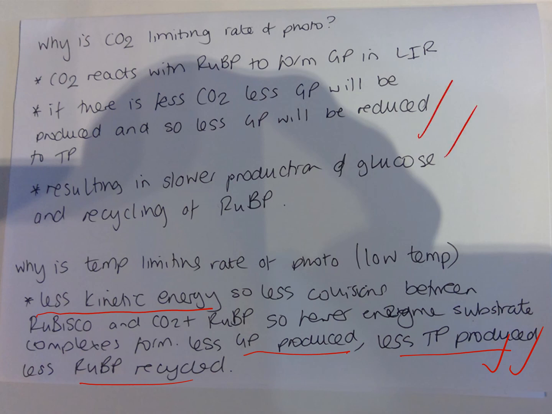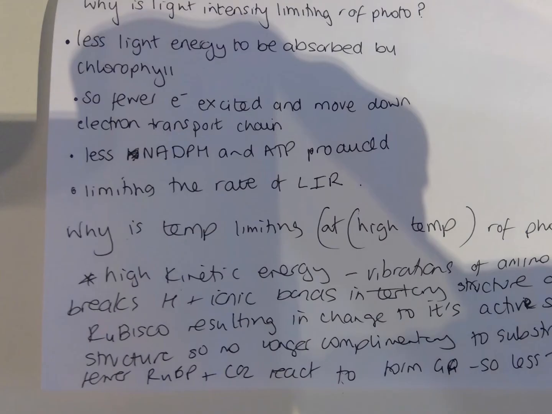And then finally, if you were doing a data set and temperature was limiting, but when you looked at the temperature, you weren't doing low temperatures like 20 and 30 degrees, but something that you know was a very high temperature, then finally, why is temperature limiting if it's a high temperature? So say you're looking at the graph and the temperature is the limiting factor, but it's a very high temperature, then your explanation would be a little bit different.